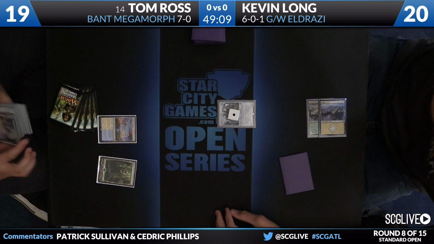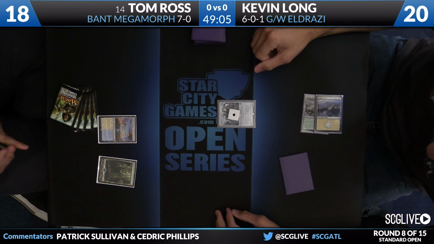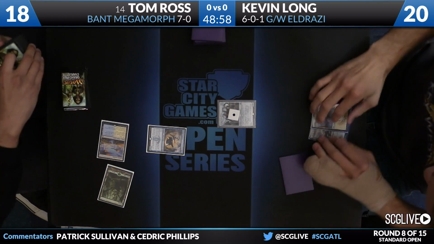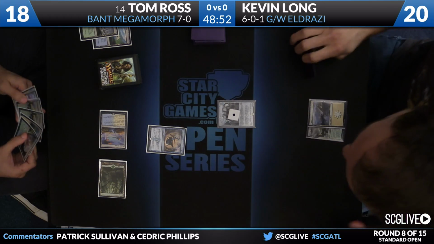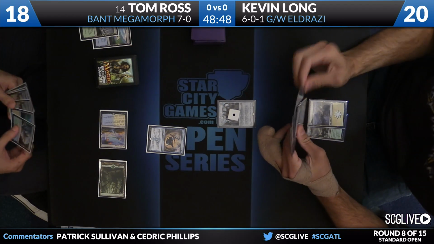Wooded Foothills here from Tom. He'll get a basic forest. We'll see what his turn 2 play will be. Seen a lot of Silkwrap this weekend. It's just going to be a face-up Stratus Dancer for now. Tom with one of those in his main deck. That's that blue splash. Put it to good use against Ali Antrazi in that match we had on camera a few rounds ago. It was good there.